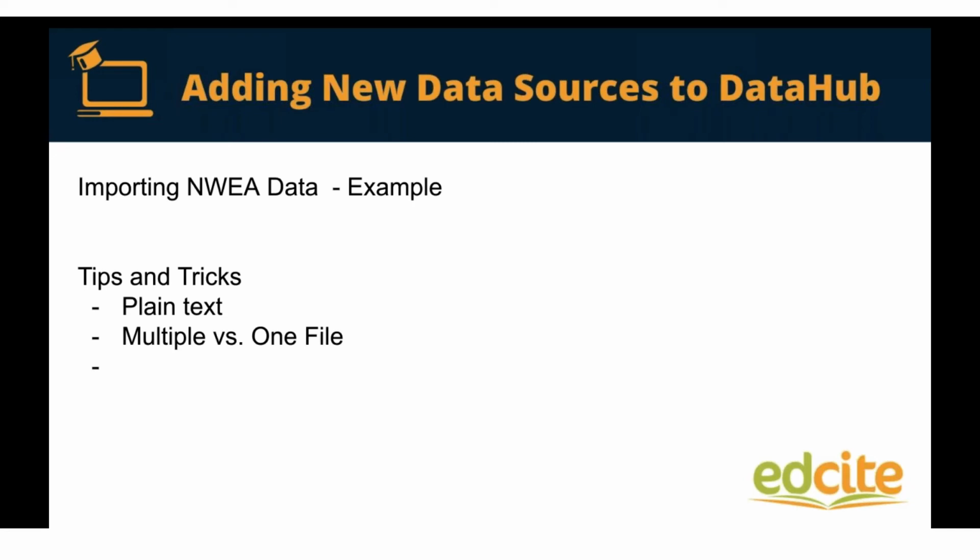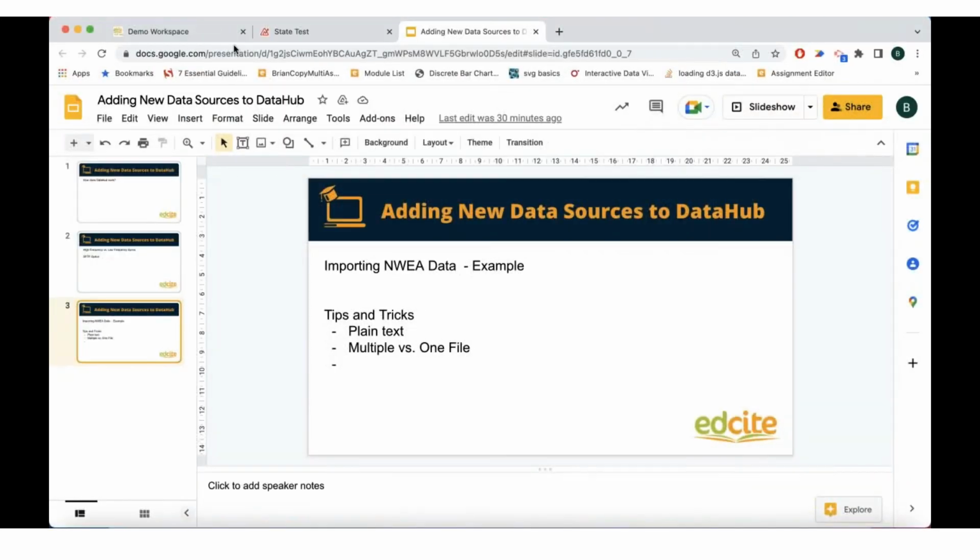After you load your data sources, we typically say the best practice is to shoot us an email and just say, hey, I loaded the state test data, or hey, I loaded the NWEA data. And we have a team on our end that will check the columns, like I was doing when I loaded that, just to make sure the format is matching what we're used to and what we want. And then the team will link it up to our existing data. And then we can start bringing it into more reports.